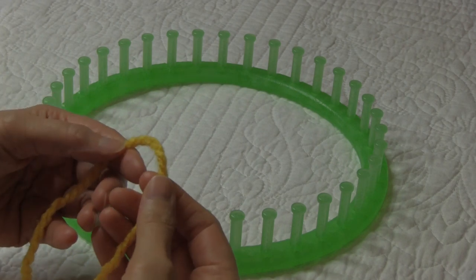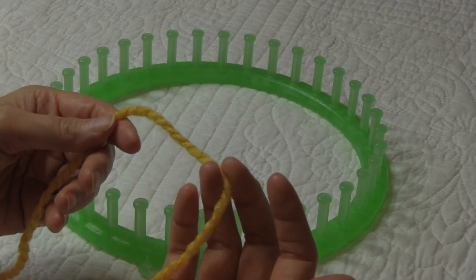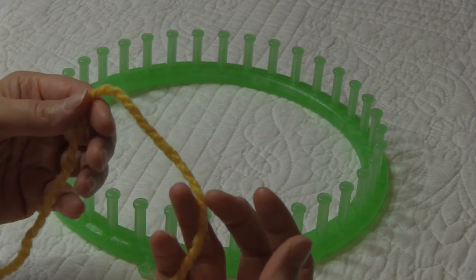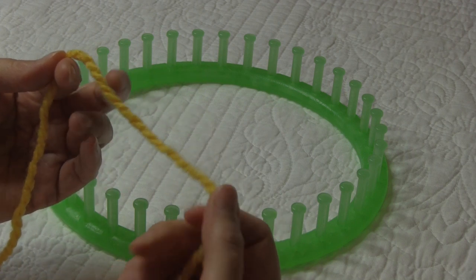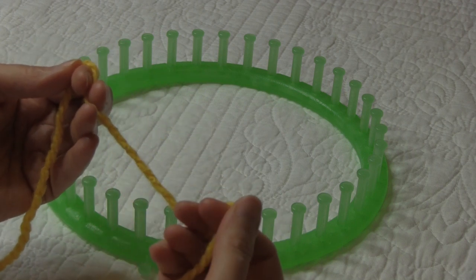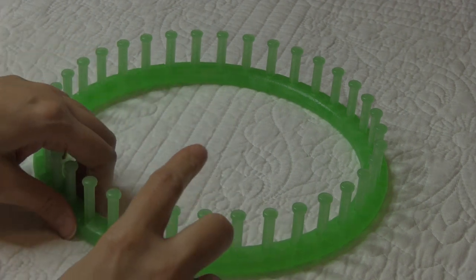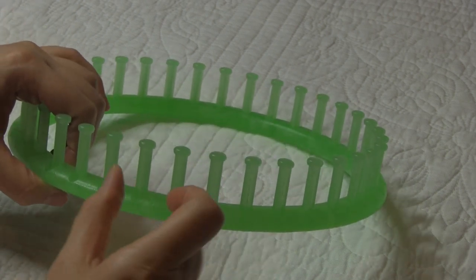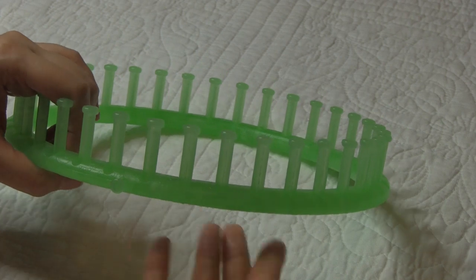With our yellow, we're going to make the belt buckle. I'm using a number 5 yarn. It's a chunky yarn, so I'm using one strand. If you're using like a number 4 worsted weight yarn, you can do that. But then you might want to use a smaller gauge loom, because that's going to affect how wide your eye cord is. So it just depends on your preference.